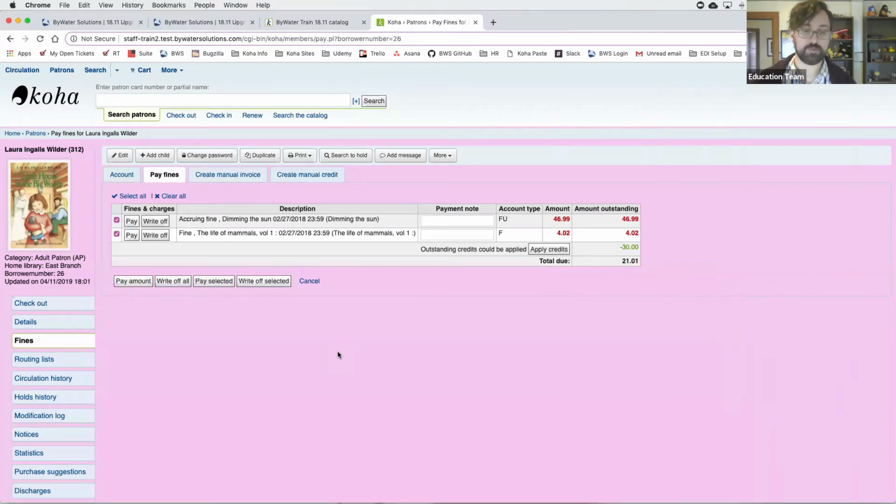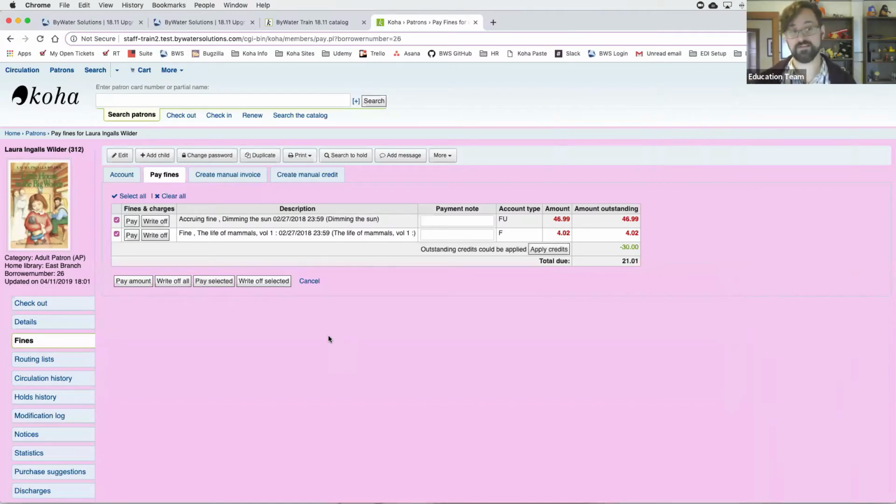George asks, will applying a credit create one of the new payment receipts? No. I'm glad Kelly knew that for sure, because I was 98% sure. Yeah, it's not really paying a thing. It's somehow or another this patron has ended up owing you money, which could be they overpaid for something in the past, or it could be they got generated a refund for something.